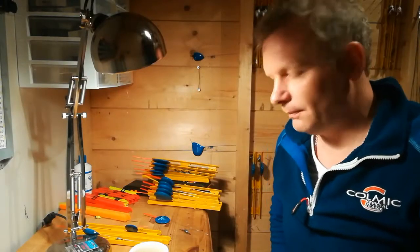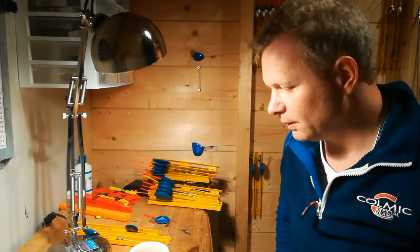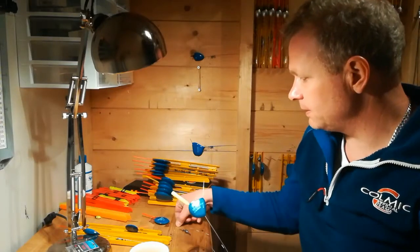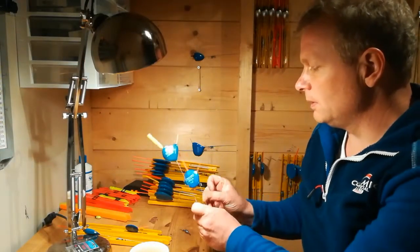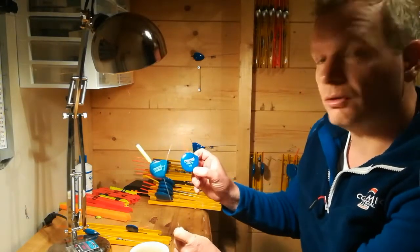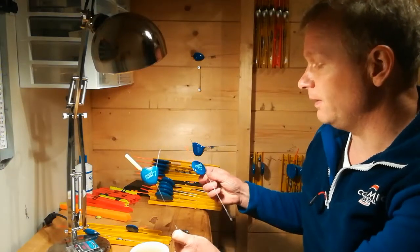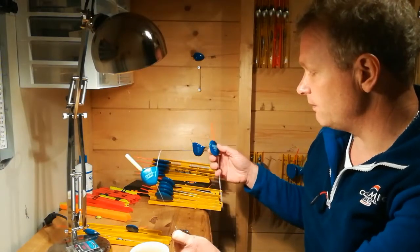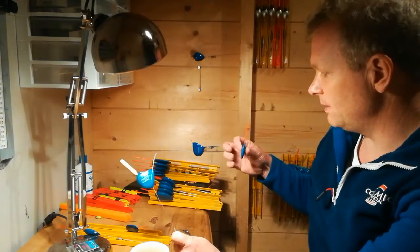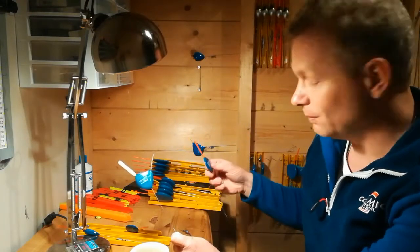Hello and welcome to my profile. Today I will talk a little bit about the flat float and how I do it. I use mainly two different types, both from Caruso — one is the Shark and the other is the Roy. I use Caruso because they are very sensitive and fish very well in the water, and they stay good forever — they don't change, they don't break, you can do what you want with them.